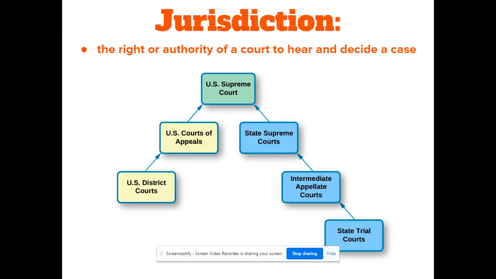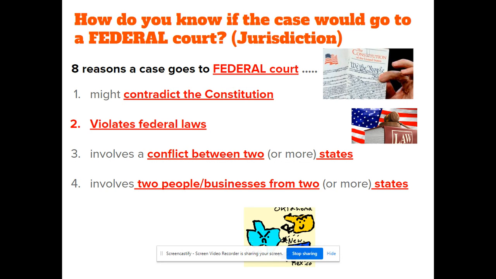So the question today that I want to start off talking about is, what types of cases does the federal court have jurisdiction in? Again, when you look at all the cases that take place in our country, only a small percentage are actually going to the federal court system. So the 8 types of cases that our federal court has jurisdiction in, I just want to take a few minutes and review some of them.